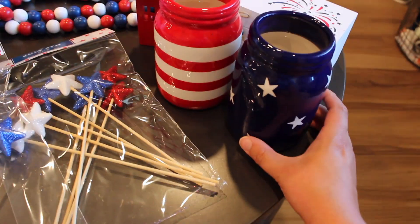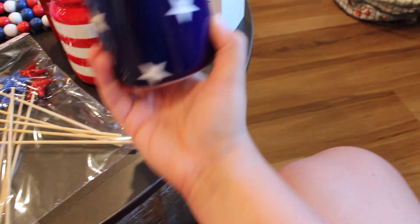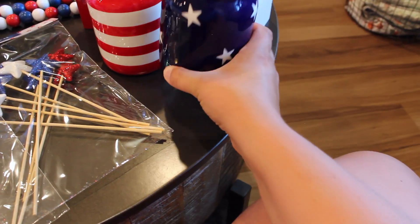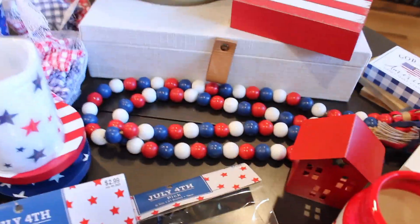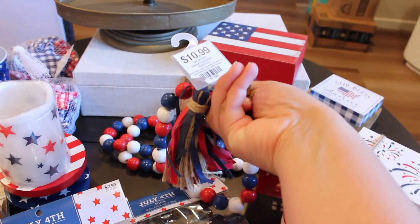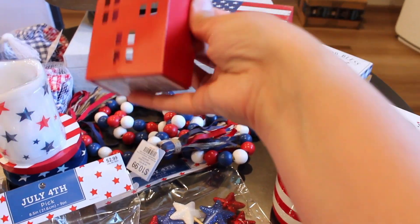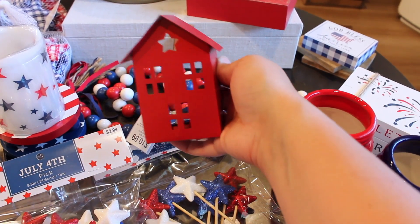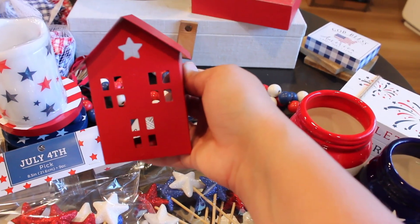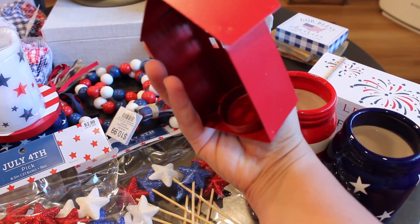And then I picked up two of these jars — they're so pretty. A red and white starred one and then a blue and white star one, and these were $6.99 each. And then last from Hobby Lobby, I got this pretty wood bead garland. This was $10.99. And then this actually came from a little store on Etsy in a Valentine's Day tiered tray set, but I wanted to use it for 4th of July since it seemed more fitting, and it has a little stand in there for a little candle.